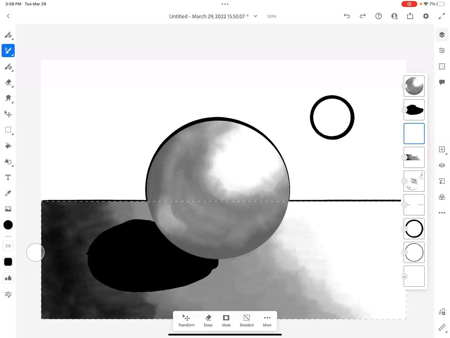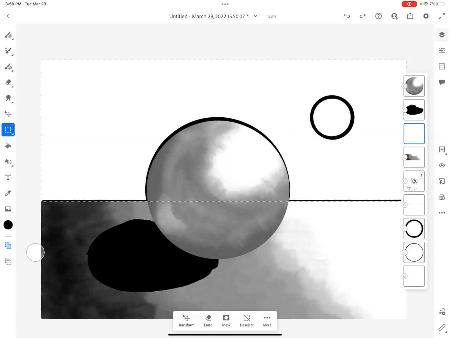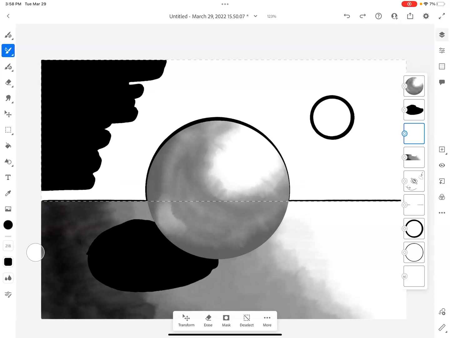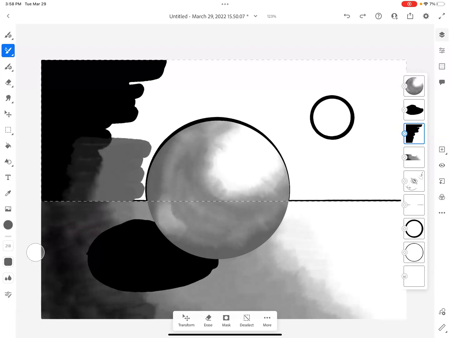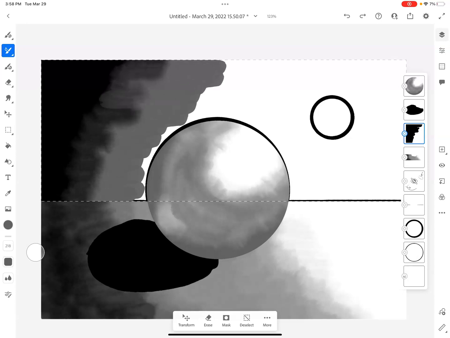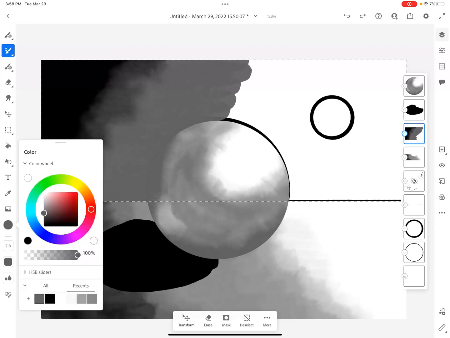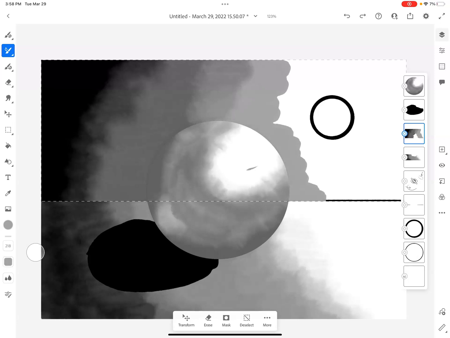I'm going to add a new layer here, deselect, use that lasso, and now I need to fill in the wall section because I'm pretending that my ball is sitting on a table and there's a wall behind the table. So I'll start adding value based on where that light source is. So everything far away from the light source will be a dark value. Everything closer to the light source will be a lighter value because as we move closer to the light source, things appear to be brighter.